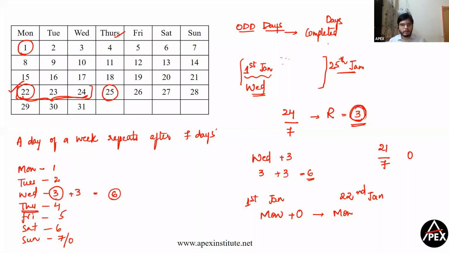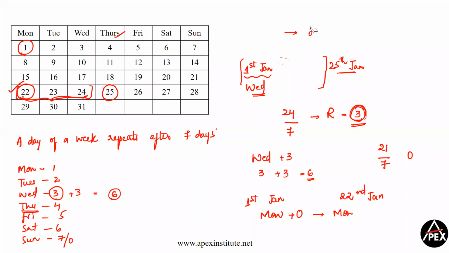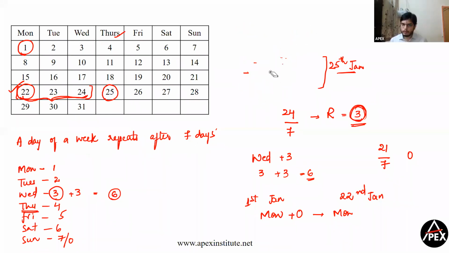What are odd days if you consider first and 22? Odd days are 0. Okay, because number of completed days are 21. Remainder when 21 is divided by 7 is 0, isn't it? Okay, yeah. We will discuss the concepts in the questions also. Let's not solve all the questions here. First, let's understand the concept and then we'll start solving questions. Then your concept.